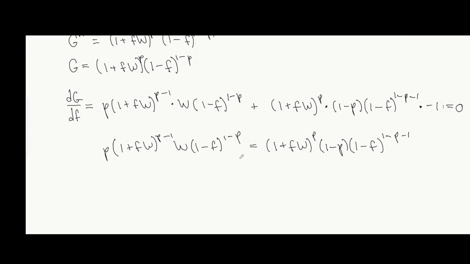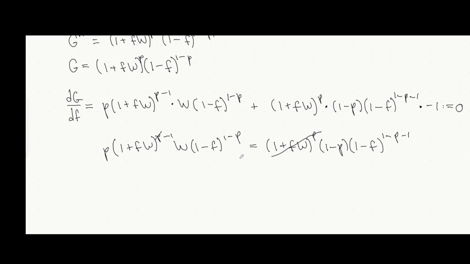So we have this (1 + fW)^p. That part can cancel out, meaning we know this term's never 0, so it's okay. We can divide both sides by that because it's not 0. This number should never be 0, first of all, because f should be positive. Well, you can't place a negative bet anyways, and then the odds would obviously be positive. Otherwise, there would be no reason to play this game.